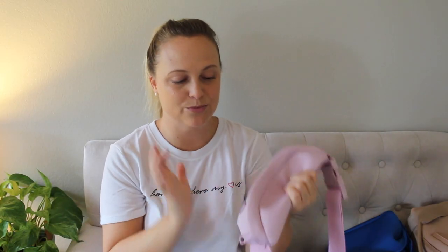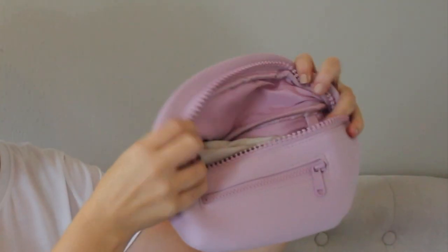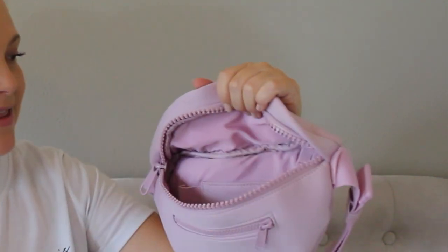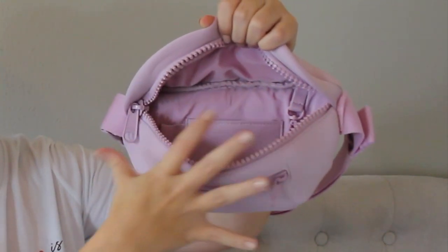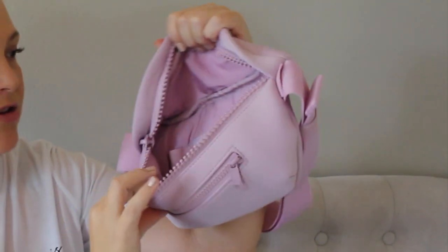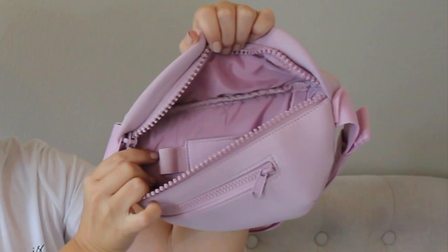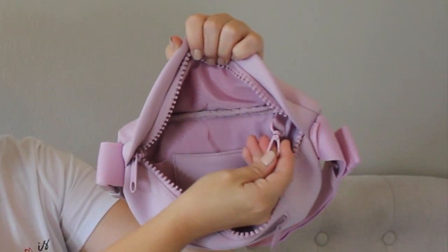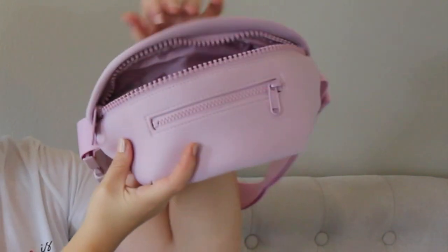The front of this bag is really cute — I love the classic Dagne Dover chunky zippers on here. There's a standard pocket on the front, and when you open up the inside there's just enough internal organization to make the bag useful. I feel like sometimes companies try to pack in all this organization on smaller fanny packs and it just doesn't work. This one is really simple: one back pocket, a simple chapstick holder, and a spot on the corner to attach your keys. Everything is organized and compact and I think it's going to hold a lot.